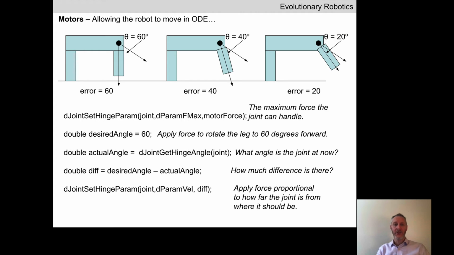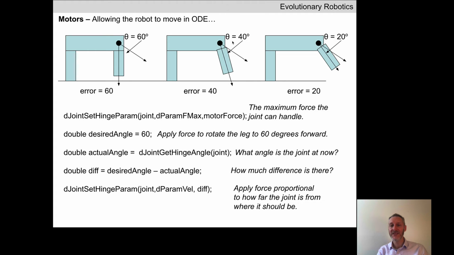Okay, so in our cartoon example here, let's imagine that this is time step 0, this is time step 1. So at the end of time step 0, the motor has applied a pretty strong torque because the difference is high, and that has caused the front leg to rotate forward by just 20 degrees. At time step 1, it doesn't matter if it's 20, 10, or 30 for our examples. Let's just imagine it's 20.